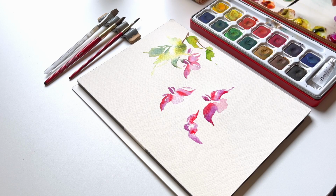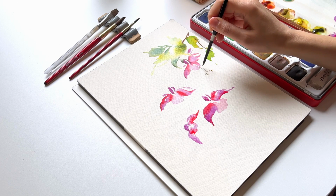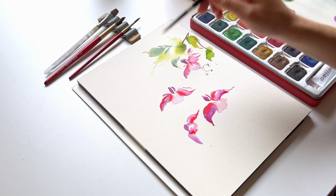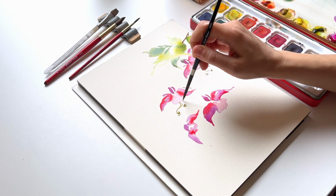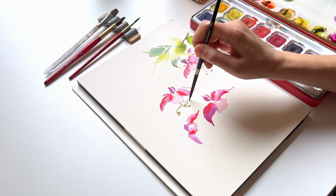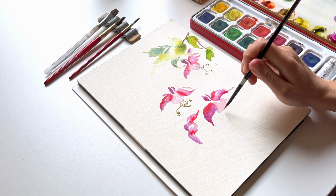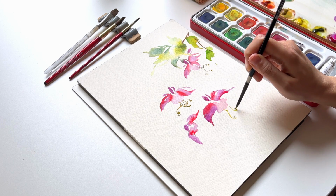At this point, with my brush in size 6 from Silver Black Velvet, I decided to add the center of these flowers, and I make them a little bit more loose compared to how these center parts are in real life, but I really had fun, and I used the fine tip of this brush and mixed a little bit of yellow ochre and lemon yellow to create these filaments.